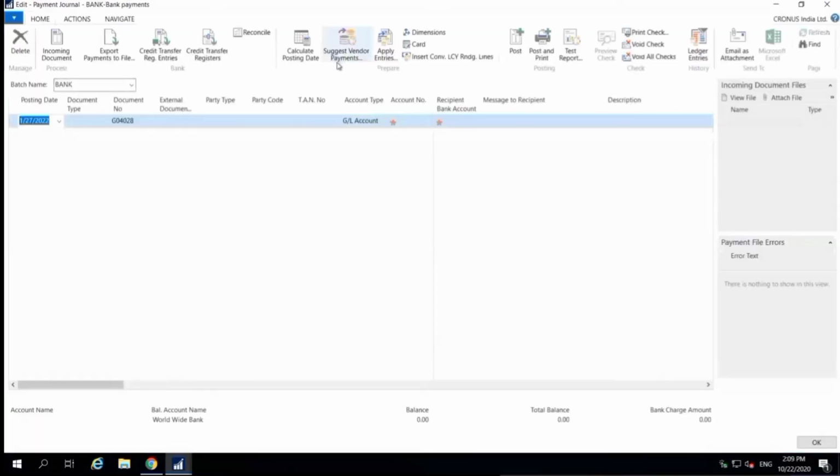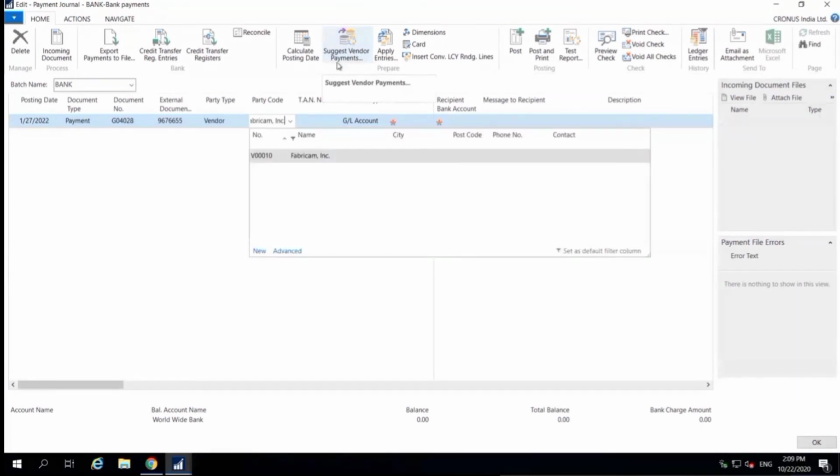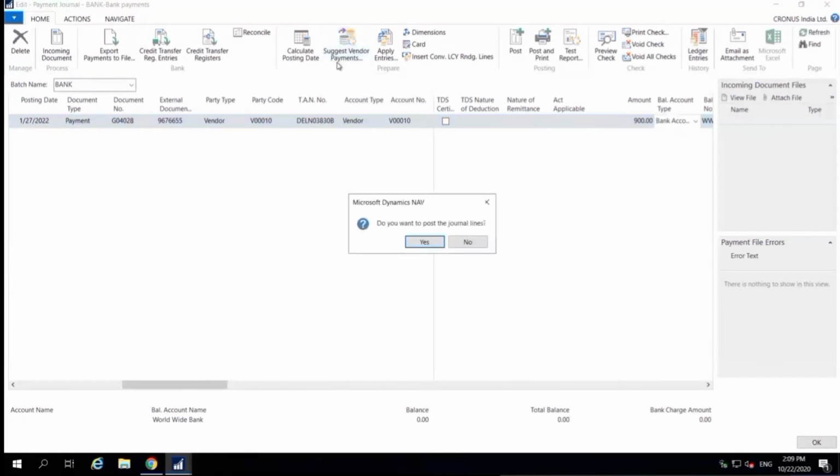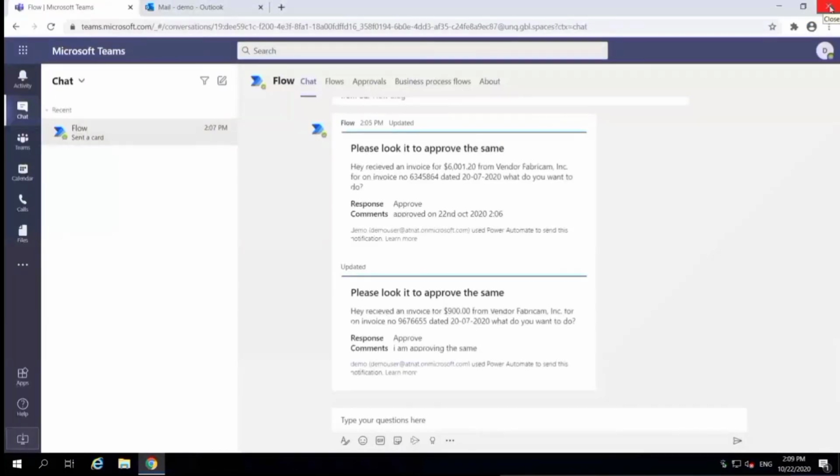So if you can see, it just clicked on payment journal. It starts typing everything that it has collected. So it knows it's a payment. It types the external document number, that is the invoice number that it extracted. It types in the vendor code all on itself. Then whatever you write there, it will keep up here like a narration. Followed by, it puts up the value that was on that particular invoice, that was 900 bucks. Then it posts the same, and it also closes Dynamics Nav.